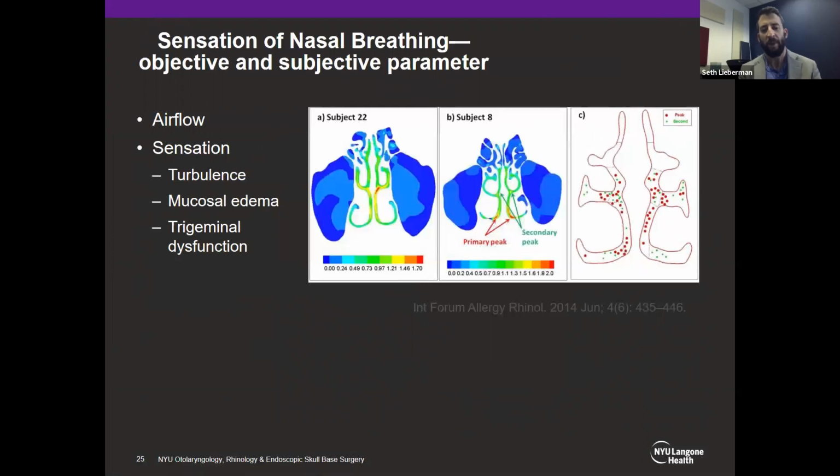So the point of this slide is just to talk about the fact that there is a subjective sense of breathing. When you think about people who use Vicks Vapor Rub, or if you've ever smelled horseradish, or eaten wasabi, you feel like your nasal passages are just opening wide. But in reality, it's really just stimulation of trigeminal receptors in your nose, and breathing in Vicks Vapor Rub does absolutely nothing in terms of changing the structure of your nose. So there is a sensory component, and rarely, but sometimes, that's the issue in terms of patients' complaints of obstruction or congestion. And when you have a little bit of swelling in the nose and two areas of the lining of the mucosa touch, that can give you a really significant sense of obstruction and discomfort.